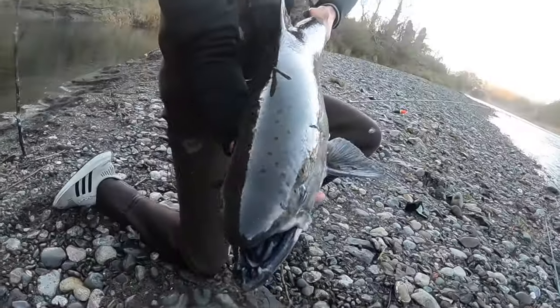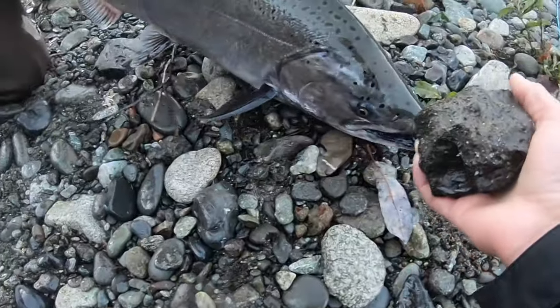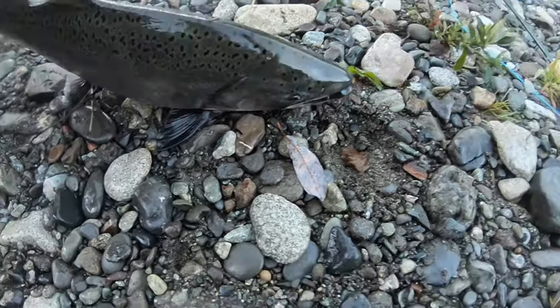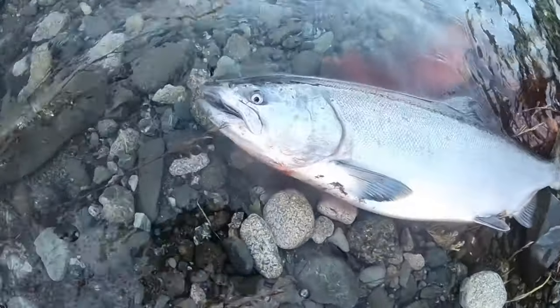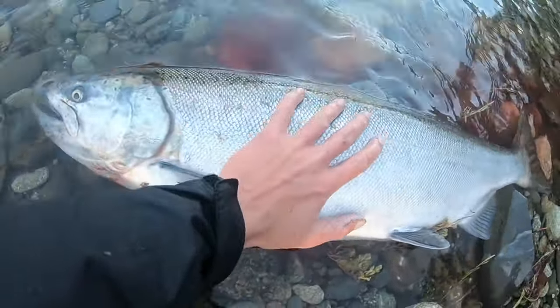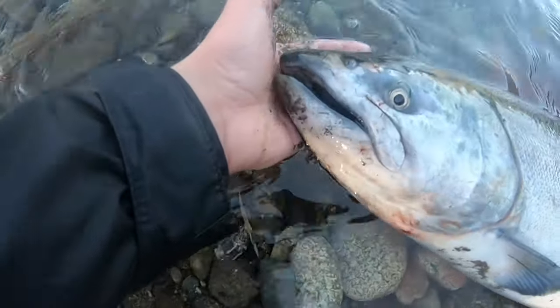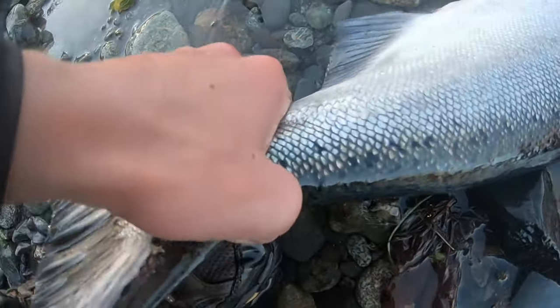Easily. Hey. Hatchery Chinook. Oh yeah, look at that thing. Thank you, fish. Thank you so much. Look at this fish. Bleeding out right now. Bonked him. Oh, look at that. Beautiful Chinook. Wow.